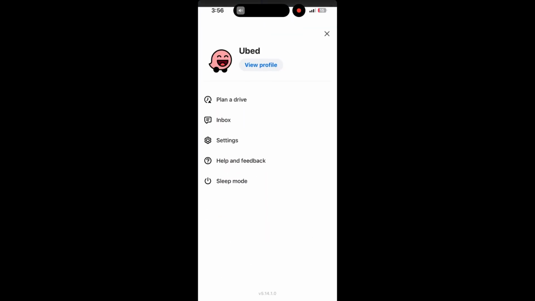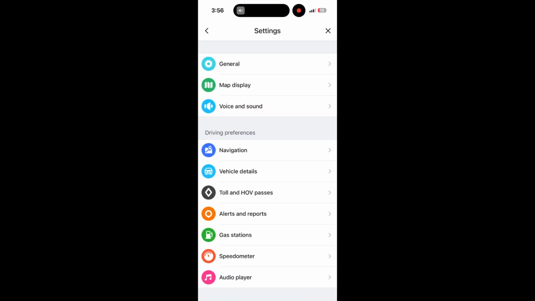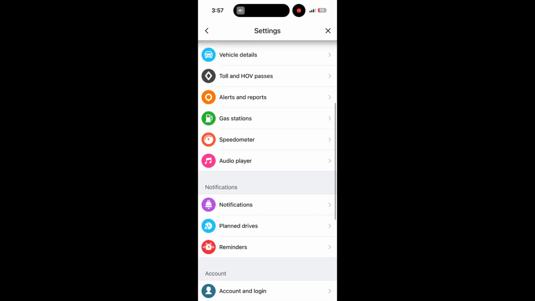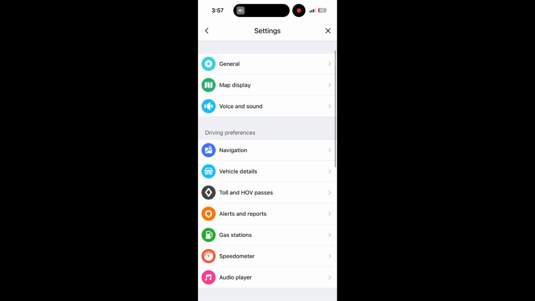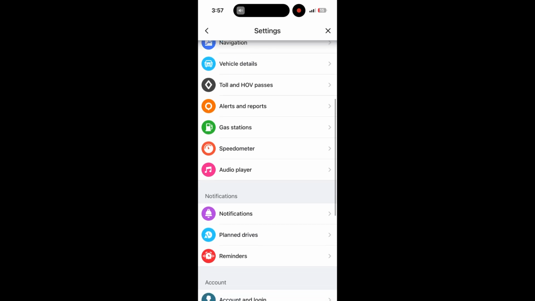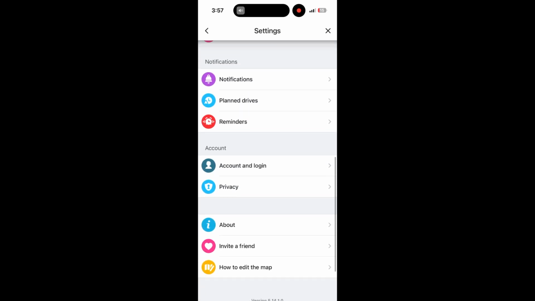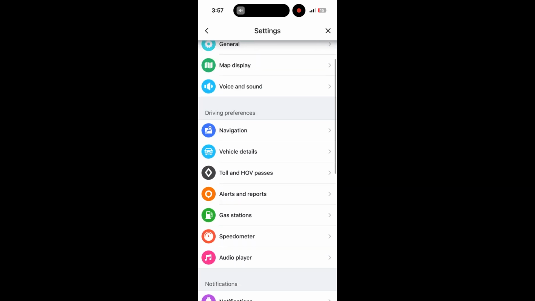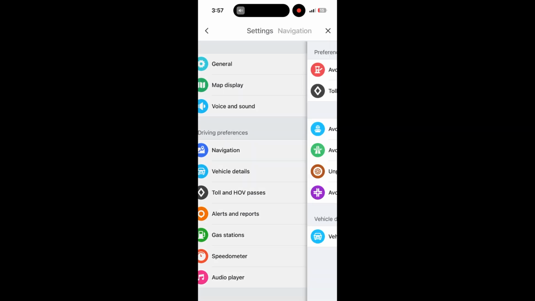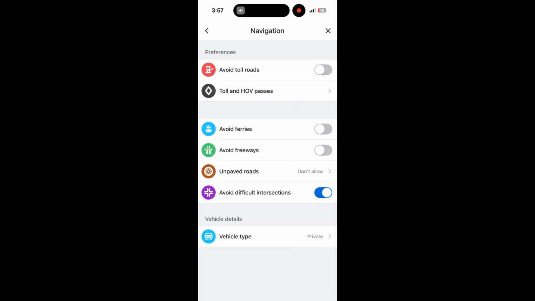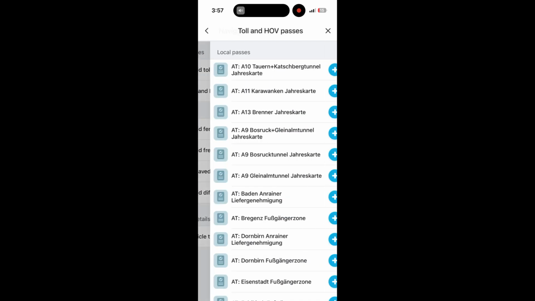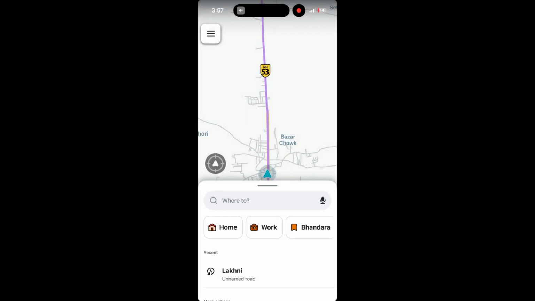Tap on the Settings icon. Inside Settings, scroll slowly and look for anything related to carpool, ride-sharing, or rides. In some versions, carpool appears as a separate section. If you see a carpool option, tap on it and turn off any toggles related to carpool notifications, suggestions, or visibility. This prevents carpool from appearing actively in the app.